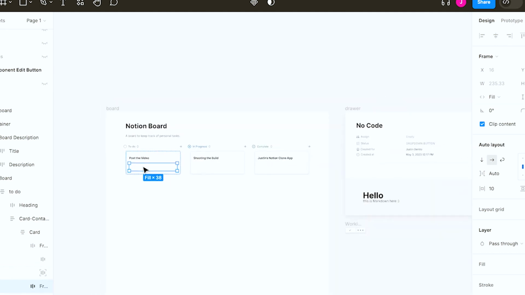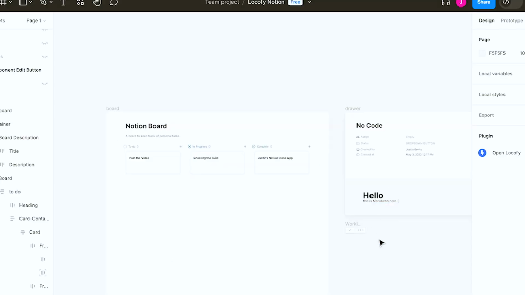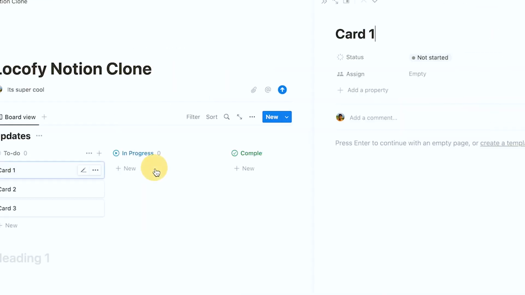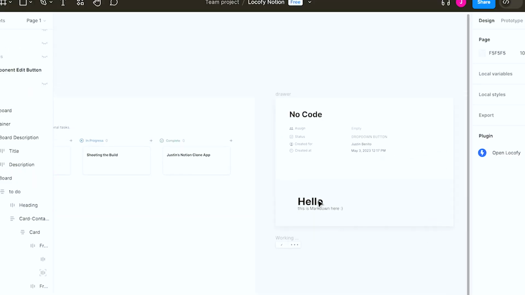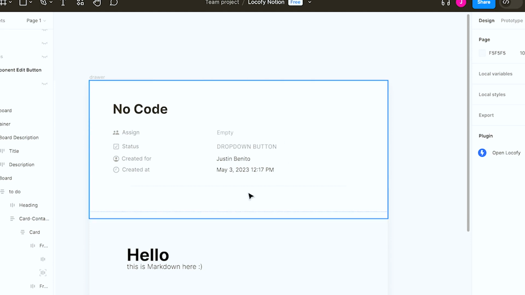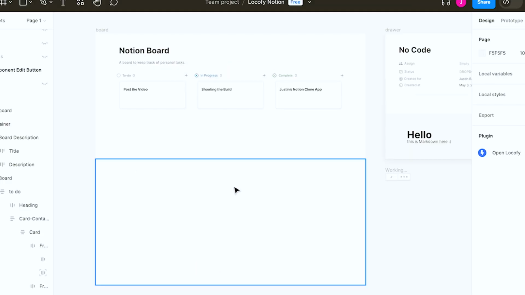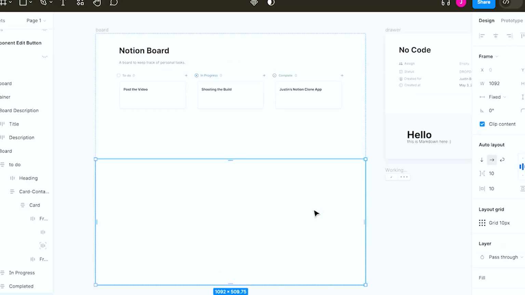So over on the Notion page, you can see when you hover over a card, you see a button. And likewise, we have added a button over here which does the same functionality. And when you click on a card, you see a drawer which slides from the right. And to include that feature, we have created a drawer with some of the parameters that you can include over here. And since also Notion supports Markdown, I have two empty fields on the drawer and the main page itself to include the support for Markdown when we extend the code from the Locofy Builder. So this is just an overview of the entire Figma file.